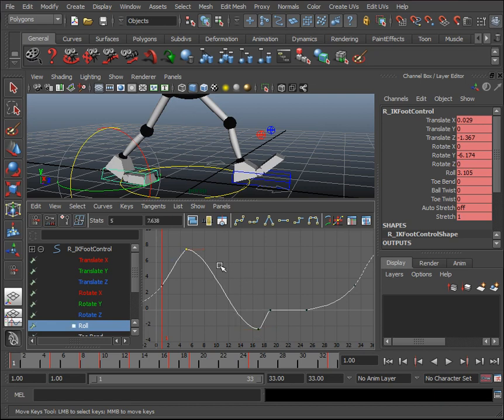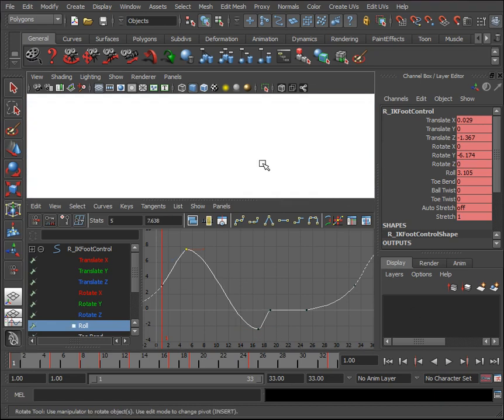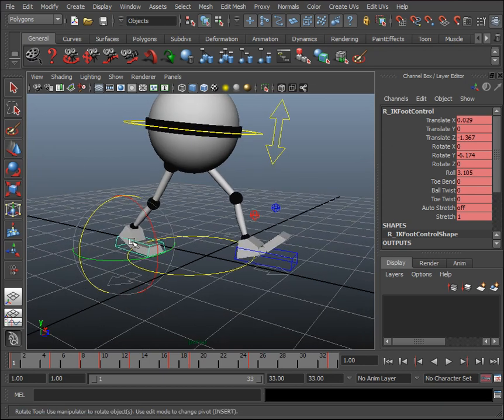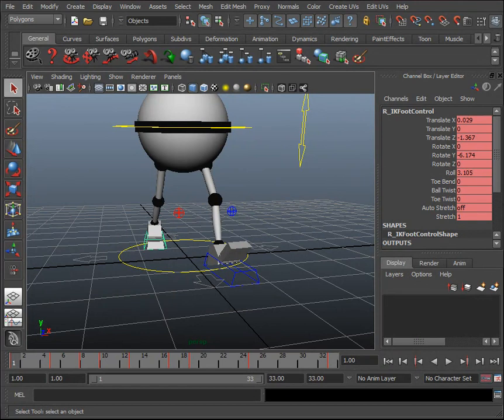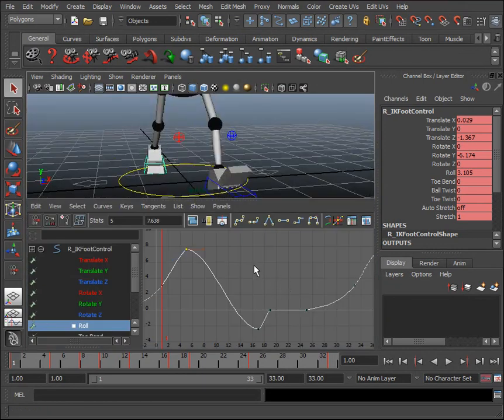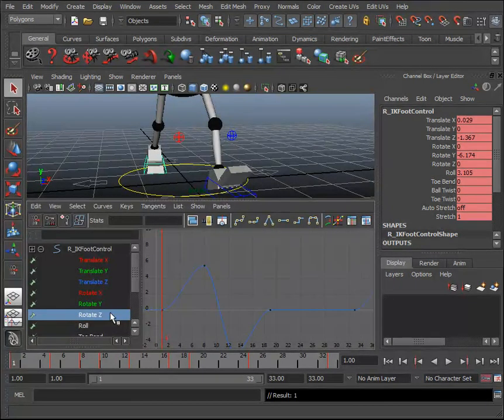So I'm going to attempt to fix this. Let's see here. I'm going to go to rotate Z.